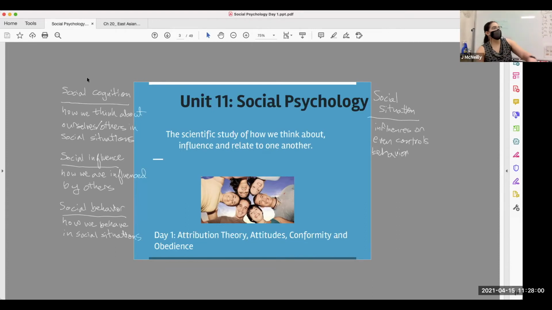Say in the lunch scenario, y'all will go outside, play Frisbee, sit on the grass, take your masks off. That controls your social behavior. You're allowed to do those particular behaviors in that context. But if y'all came in here and started playing Frisbee or taking your masks off or sitting on the floor, then we'd have a problem. You have a social schema for what the classroom is supposed to look like and what lunchtime is supposed to look like. So it controls and influences your behavior, even if you're not consciously thinking about how it does so. Does that make sense so far?